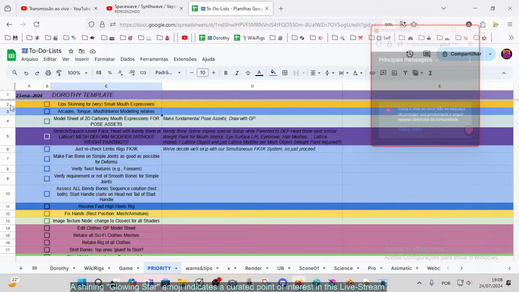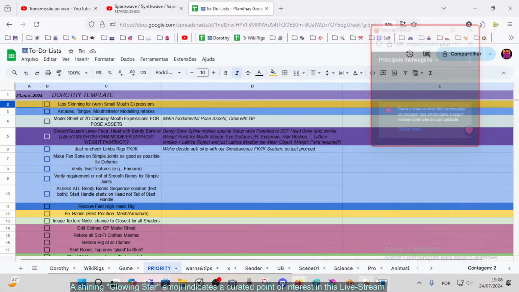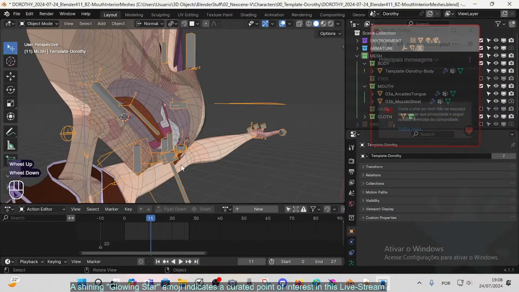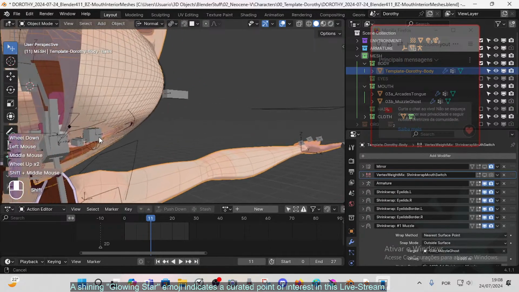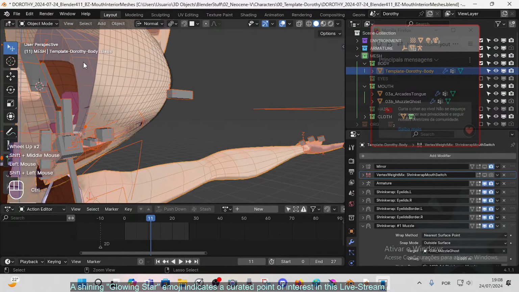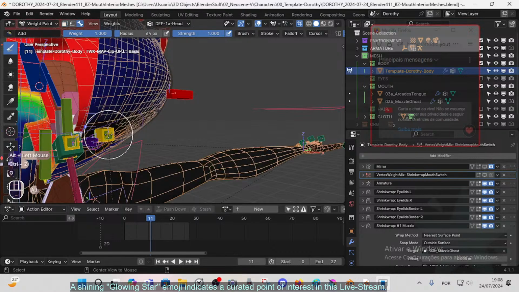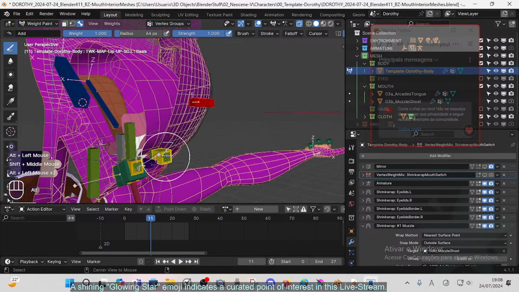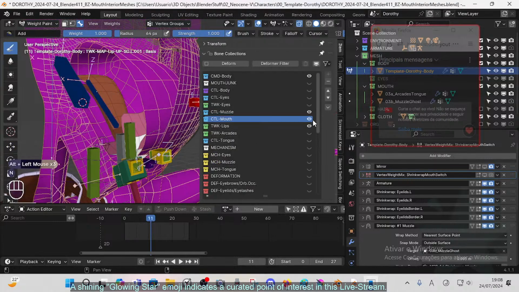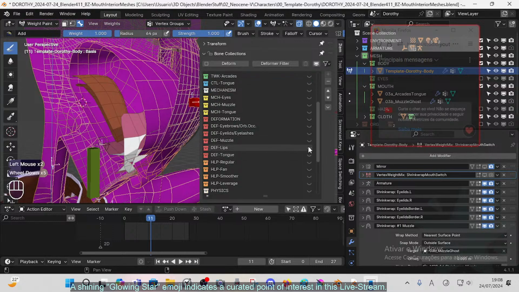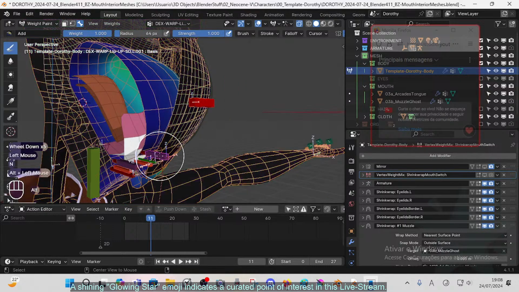Although the weights there are not very strong, let's just take a look here quickly. No, I need, these are tweak bones. I don't want the tweak bones, I want the def lips.